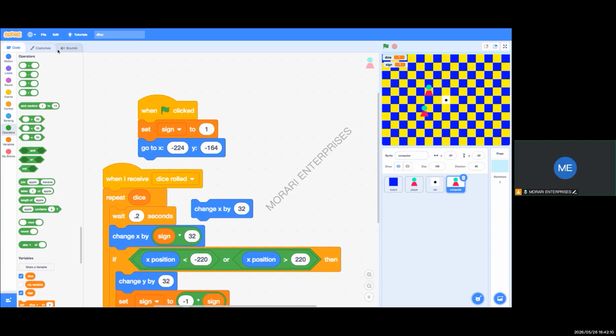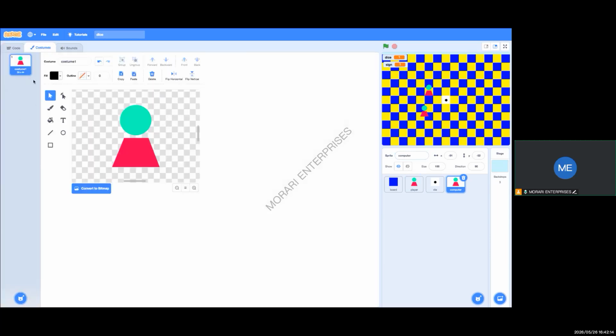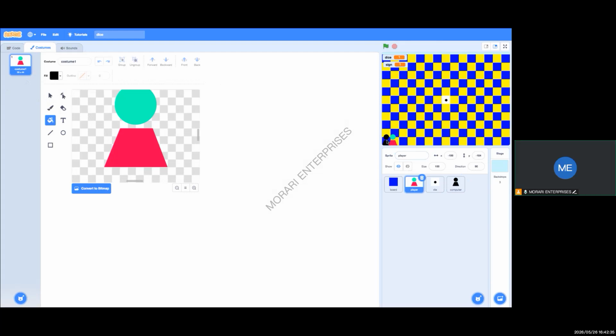Now we have to change the way the computer looks. In the beginning, we'll not mess up the looks. So you can give the computer an all black. Okay, let's see if we can give the computer an all black. Oh yes, the computer is all black. If you start a game, the computer and yourself are both there, and if you shift, you see the all black is right there. So in the beginning, everybody is there.